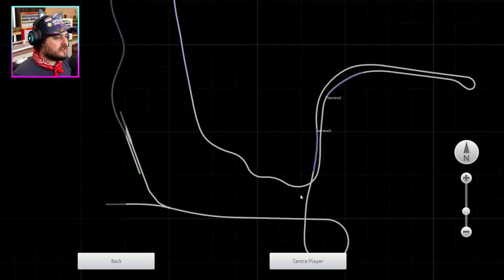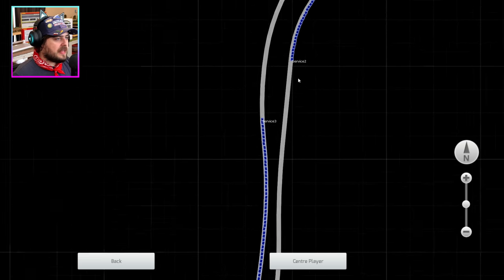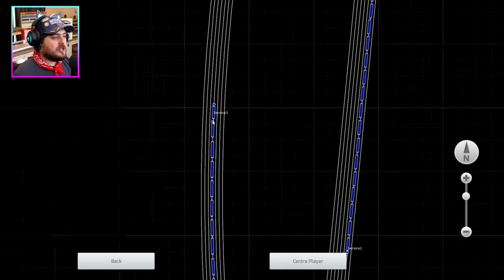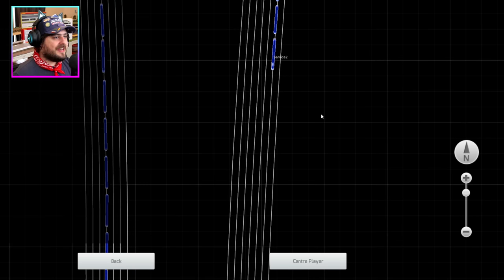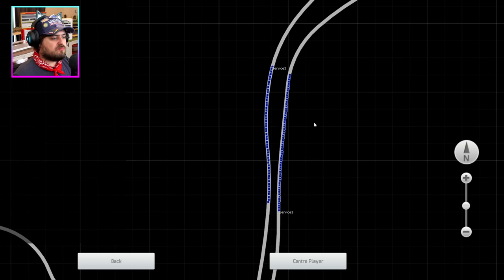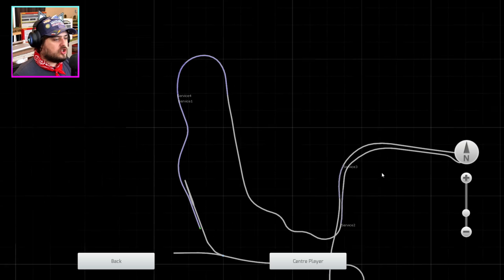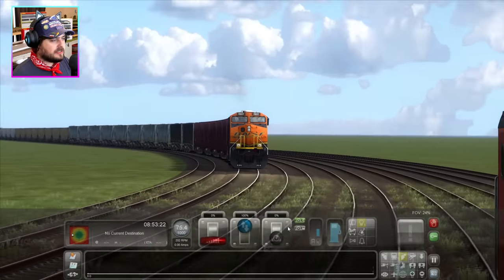Let's have a look on the map to see where the others are. So we're here. And they are, oh my god, they are far, far, far behind. You can actually see that the German diesel is going quite slow, and the Class 37 is still going quite slow. So I don't think these two will finish anytime soon. The fact that we're near the finish line, and the German train is there, it might make it to the finish line tomorrow.